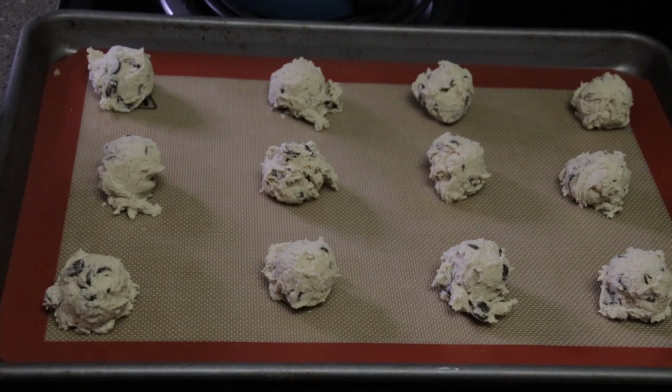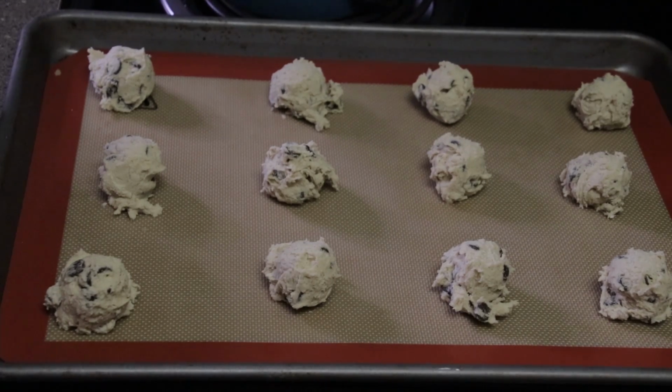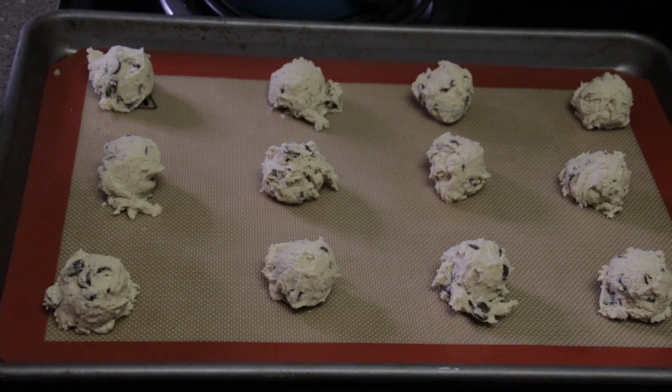I'm going to go ahead and do the second baking sheet off camera and then we'll get them in the oven and I will bring you back when I pull them out to see how they turn out. So I'll see you in a few.